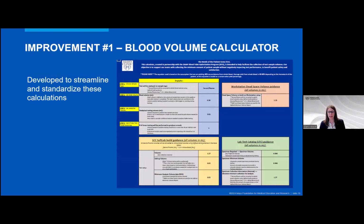So Elaine, on the next slide, we actually developed a calculator. And the calculator really helped to make it more user-friendly. We rolled this out to any of the test builders, where they're able to select. It's basically a glorified Excel spreadsheet, but it has some drop-down questions and clear definitions so that they can consistently apply the rules and the calculations across whatever test they might be manipulating. It calculates and fills out the fields that they need for their test build. And it also calculates what the volumes are that we request in our test catalog for our Mayo Clinic laboratory customers as well. So with that, I'll turn it over to Dr. Bauman, who will share the exciting results of these updates.